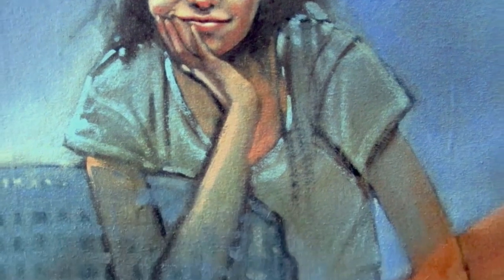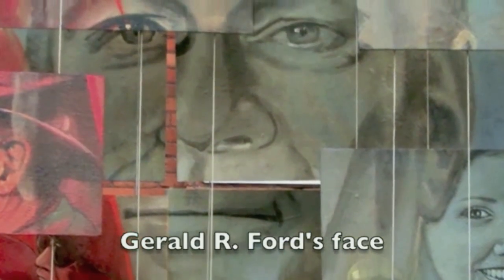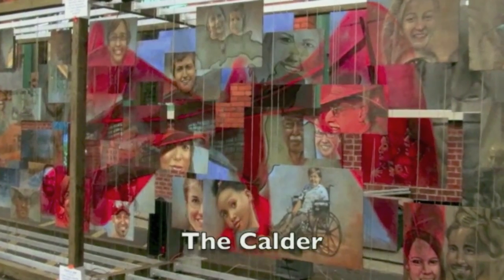And here are some of the hidden images that came into alignment only when you stood in one of the designated squares. The map of Michigan, a portrait of President Gerald R. Ford, who was, of course, from Grand Rapids, and then the sculpture that has become the icon and symbol of downtown Grand Rapids since the mid-70s by Alexander Calder. This image covered approximately 33 panels. A man carving furniture, a nod to the history of Grand Rapids, the city skyline, and a view of the city that you saw when you turned around and looked the opposite direction from my art project.